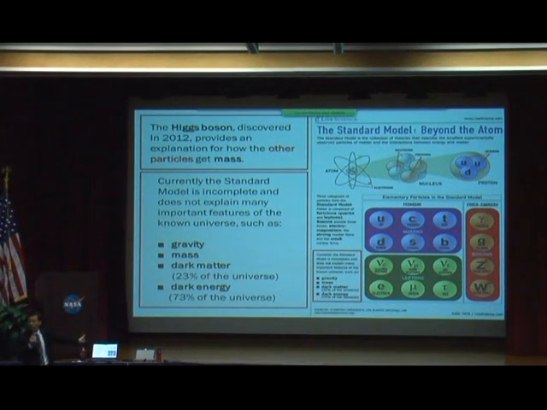This has been a problem for almost 100 years. We have not solved one thing. People may say the Higgs particle solved the mass problem. Now let's see what it really solved. Looking at the top, the Higgs boson discovered in 2012 provided an explanation for how other particles get mass. It still doesn't explain where the Higgs particle gets its mass. Solves nothing.